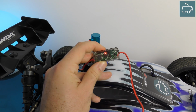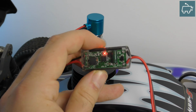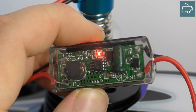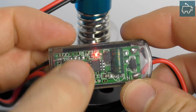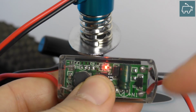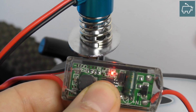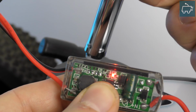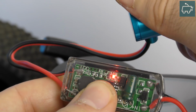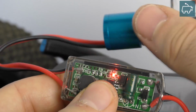So regardless of whether your glow plug is actually working or it's faulty or it's functioning properly, this LED will still light up, because this is actually a power indication LED that tells you that there's power going in rather than telling you that there's power going out. So let me just take that off of there, and you can see it doesn't change. So that's the only thing from this that I would actually like to be different, obviously for two reasons.